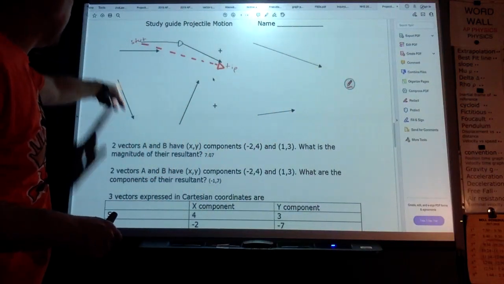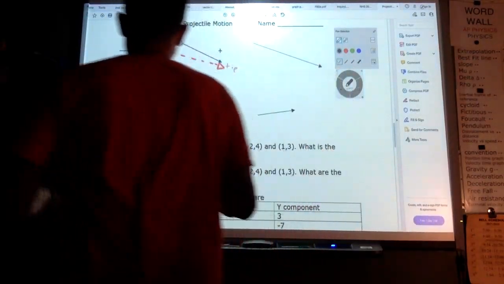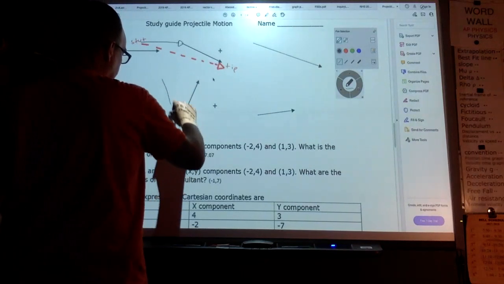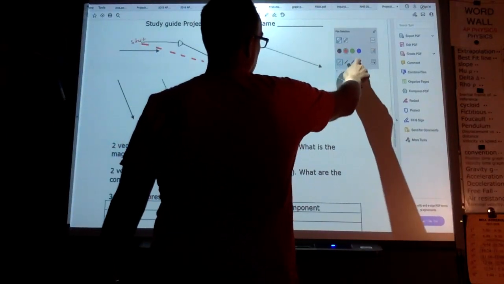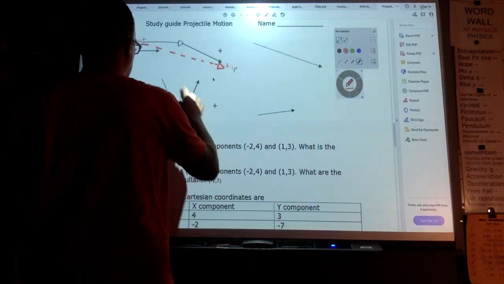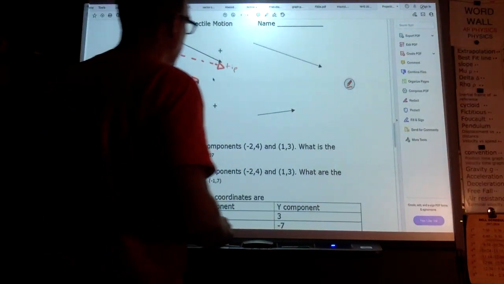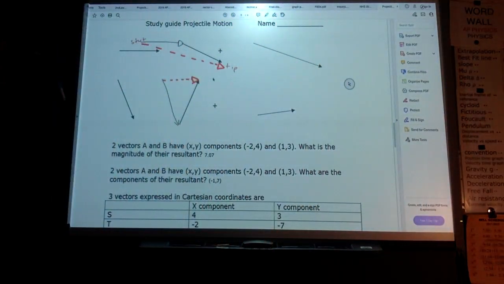All right, this one here, I have one going down, one going up. I can move either one. I just can't rotate them. I'm going to move this guy over to here. And so I'm going to have an arrow that goes down like that. And then my resultant is going to start where the first one starts and end where the last one ends. So you have to be careful that you're not changing the orientation. You're not changing the length of it. By components is a little bit easier, which we also did.